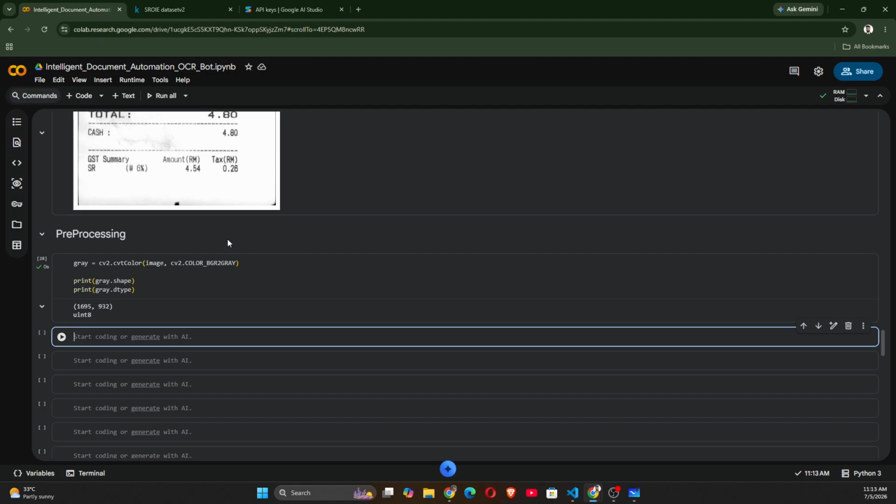Okay. So why is grayscale used before OCR? You can say that OCR focuses on recognizing the shapes of characters rather than their colors. Converting an image into grayscale removes unnecessary color information, reducing the image to a single channel, lowers computational complexity and simplifies processing techniques such as thresholding and noise removal.